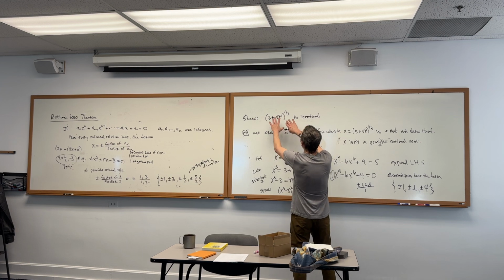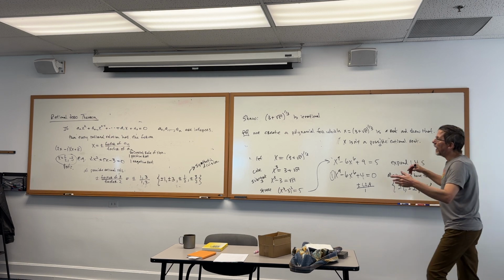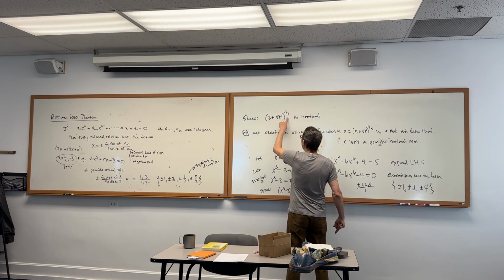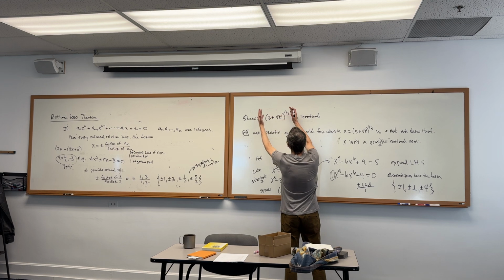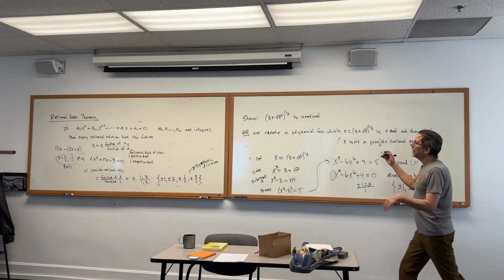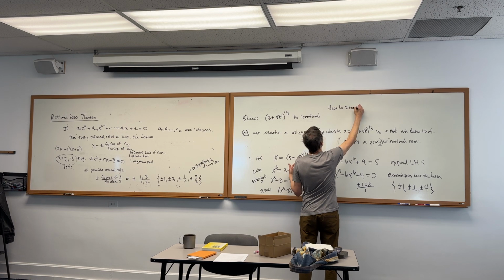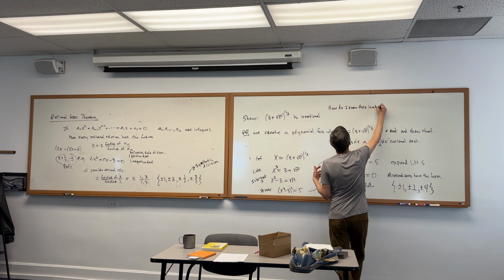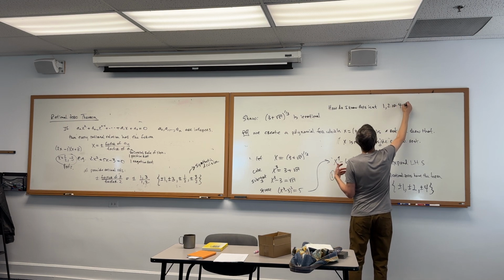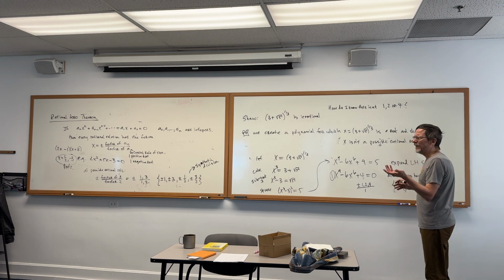First off, I think we could safely rule out the negatives. That's because I've got a positive plus a positive, and I'm taking the cube root. I know that this quantity is positive. So I could definitely rule out all the negatives. So how do I know this isn't 1, 2, or 4? Don't do this in your proof for your homework, but it's something we should talk about because it really bugged me. Any ideas?